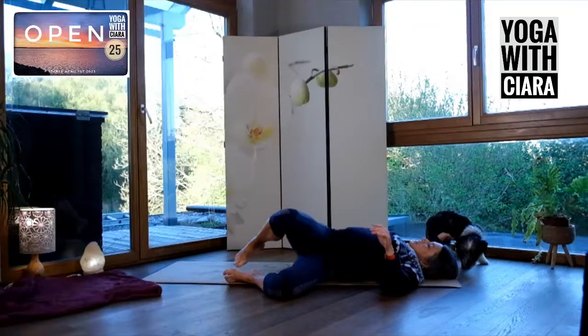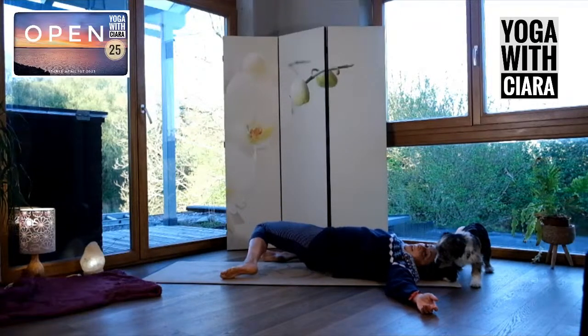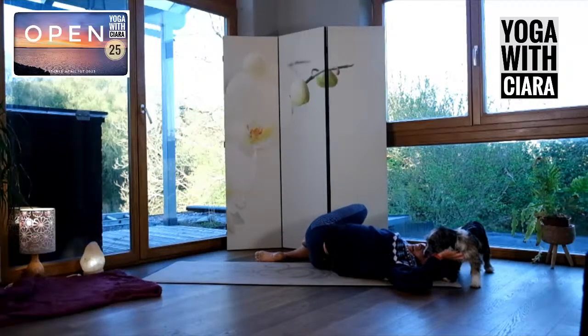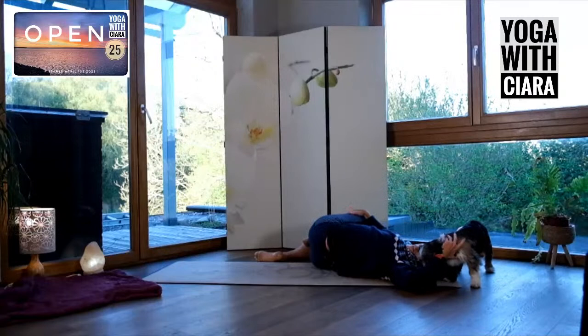Nice. Other direction. Both feet as wide as your mat. Drop both knees down to the right. Glide your left foot up, tuck it into the back of your knee, and then reach towards the left and perhaps grab a puppy. You can have your right hand on the outside of your left knee.